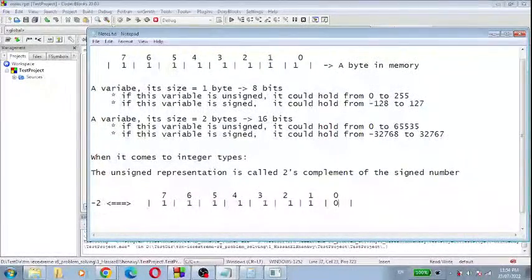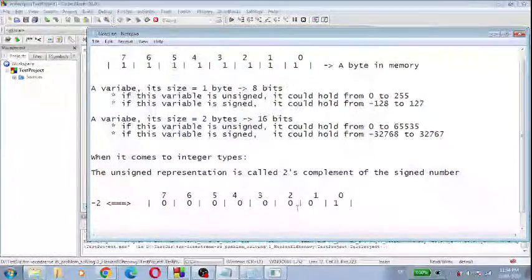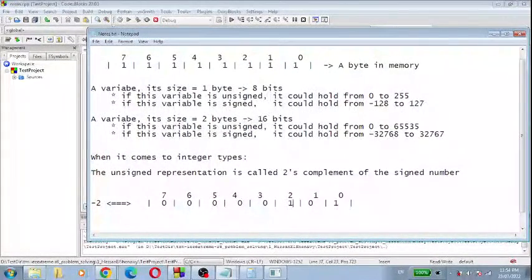You are going to make all of these zeros, and you are going to write here 1, that's 2 in binary, and then you are going to get its complement, which is 1 1 1 1 1 1 0 1.